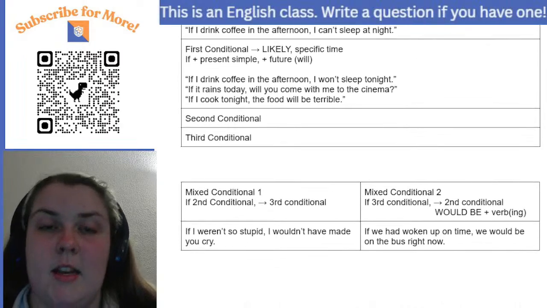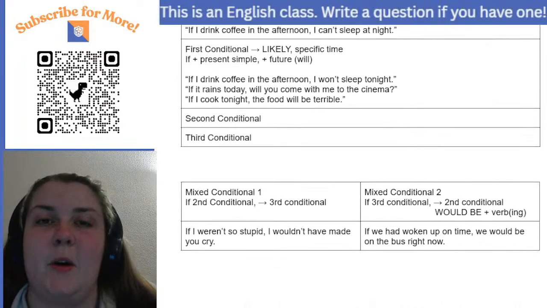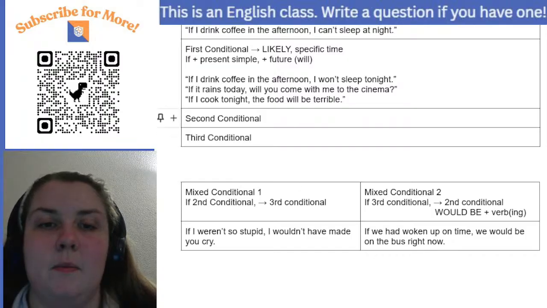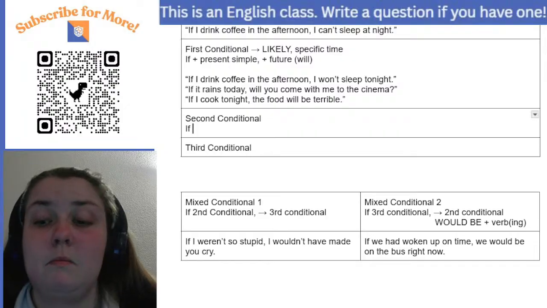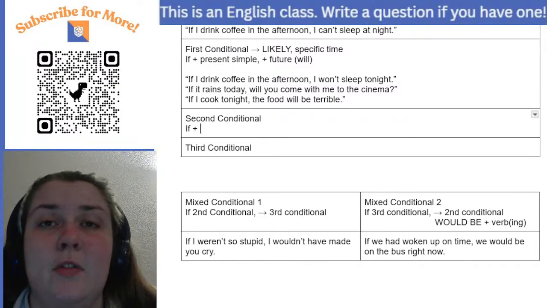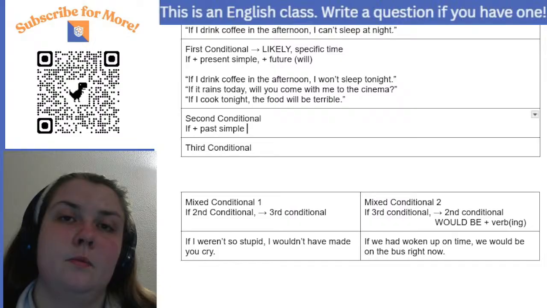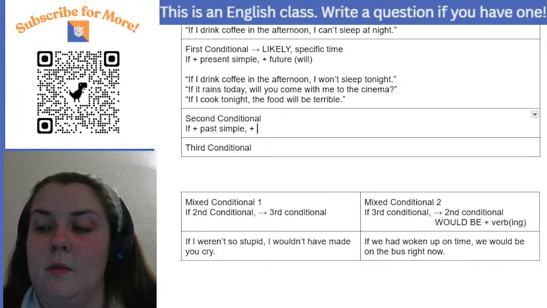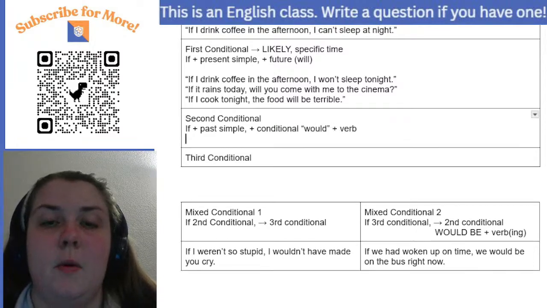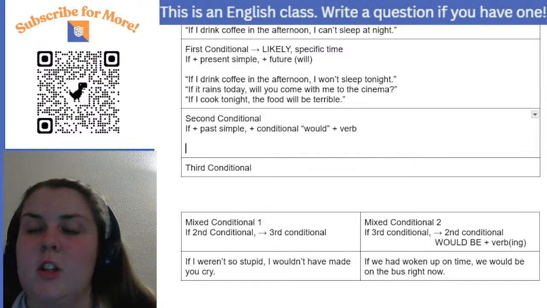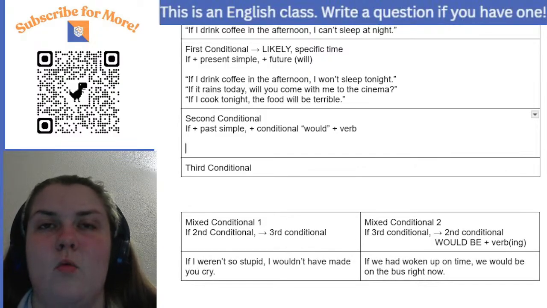With that said, let's have a look at the second conditional, shall we? Now, this will be really, really good fun. For me, probably not for you. So, like I said, the word if does not go with the word would at any point. We start with the past simple. Okay? Then we go on to use the conditional tense. Would with a verb. Okay? Let's have a look at some examples to make that really, really clear.